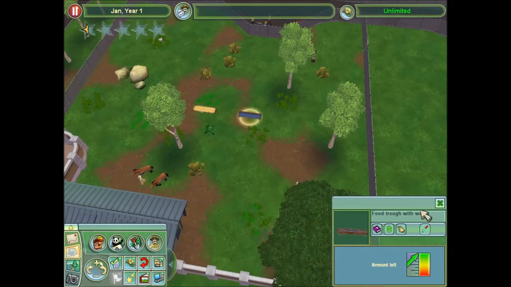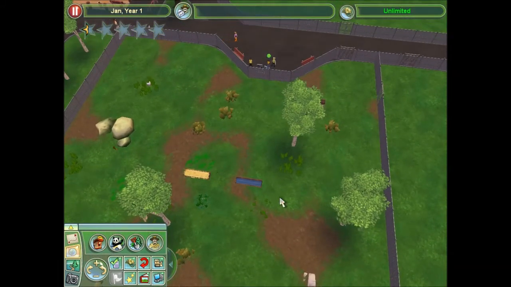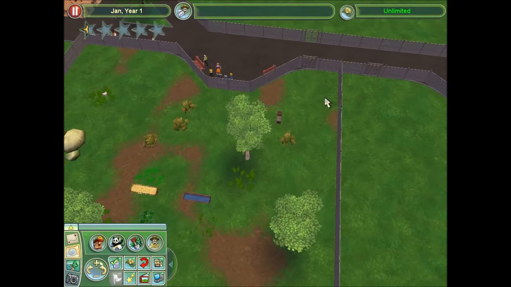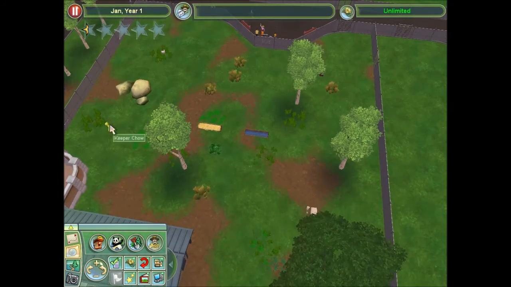So these guys are very important to have in each exhibit you have. Unless you want to do it the hard way and do it all by yourself, because you can do that too, but I find it a lot easier just to put a zookeeper in there. Especially if you have no money. Or if you have a ton of money. You have unlimited money. If you only have like 5,000 monies, then you're going to have to probably do it by yourself, because these guys are pretty expensive to have. You have to pay them every month, so. Keeper Chow, that's kind of a funny name.